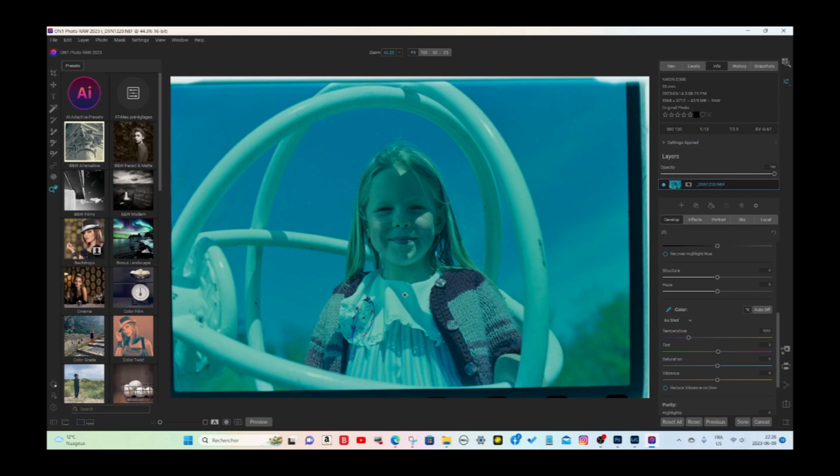So by clicking on the white part of the image, not necessarily in the highlight, but into the shadows or midway between the full shadow and full highlight, that will help to correct the colors. Or you can eventually also click here on her dress. So this is not a perfect result, but it's close to what I want to get.